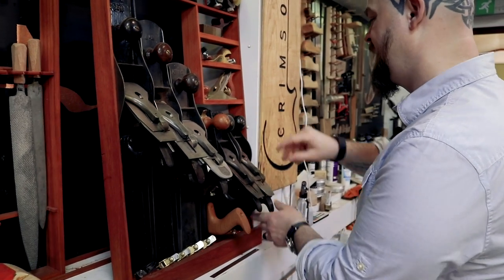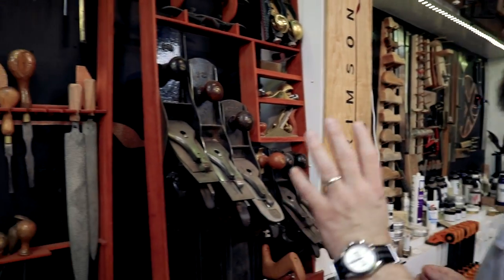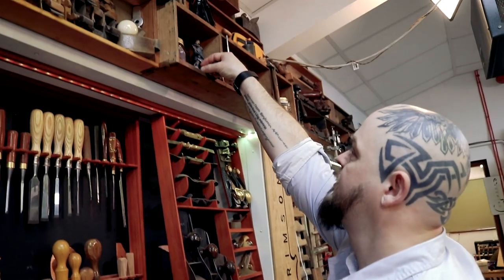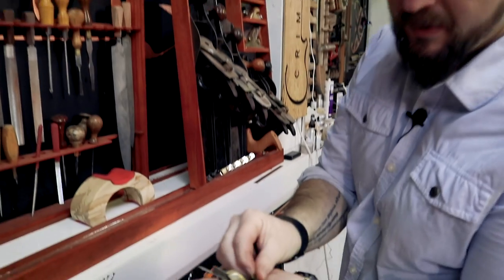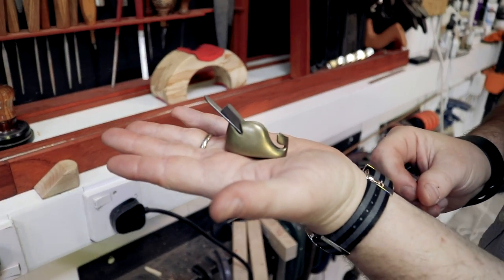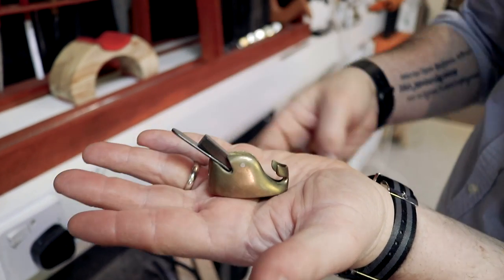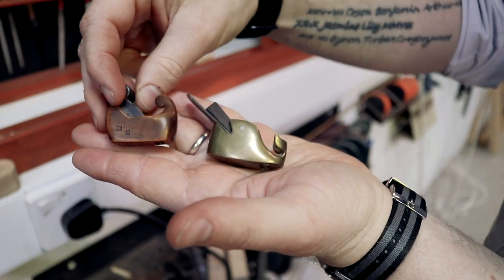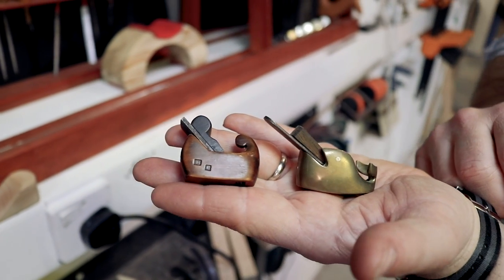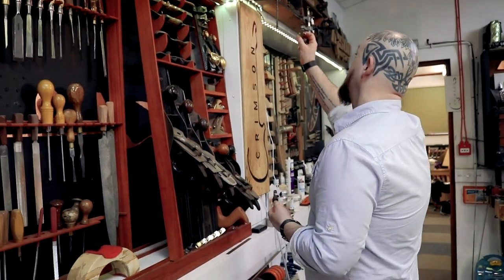Oh, the horror. But when I do need it, I'm gonna use it. Now, there are, for example, it's a whale. It's also a violin maker's plane, but it's a whale. Why? And then here is a little boxwood. This is by Bill Carter. He's one of the UK's plane makers.